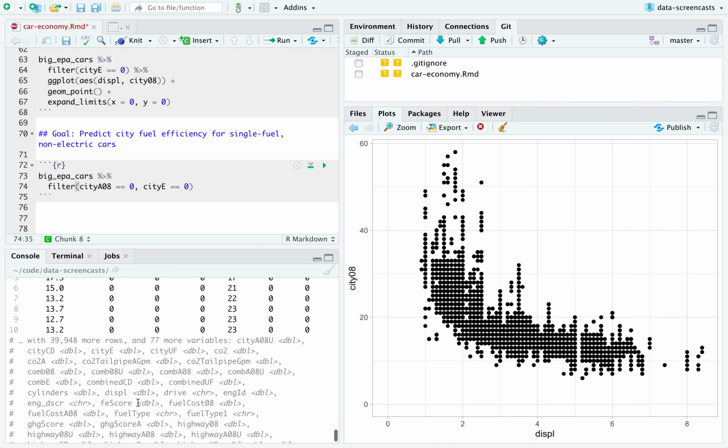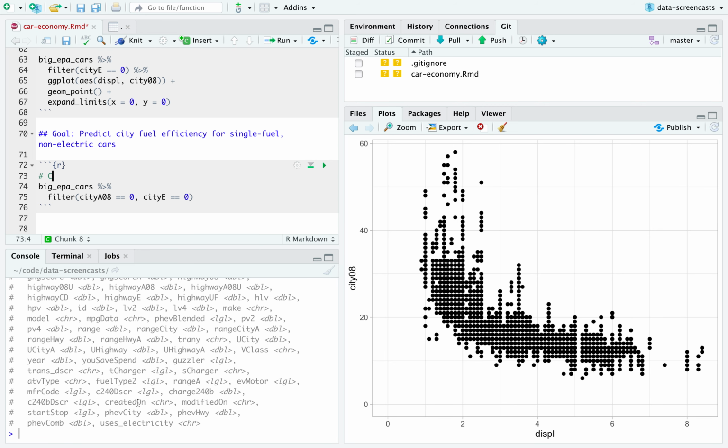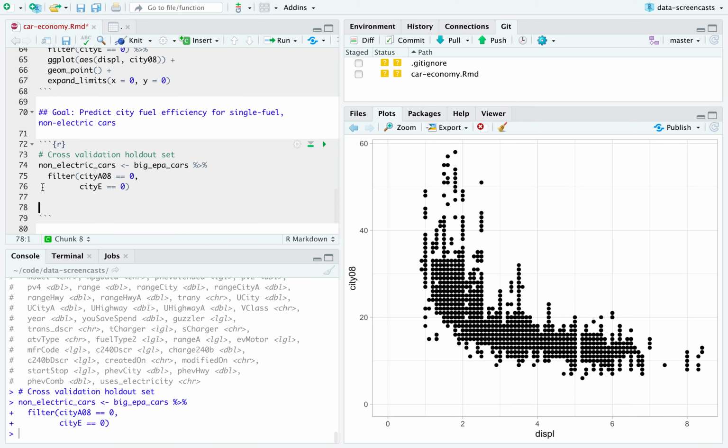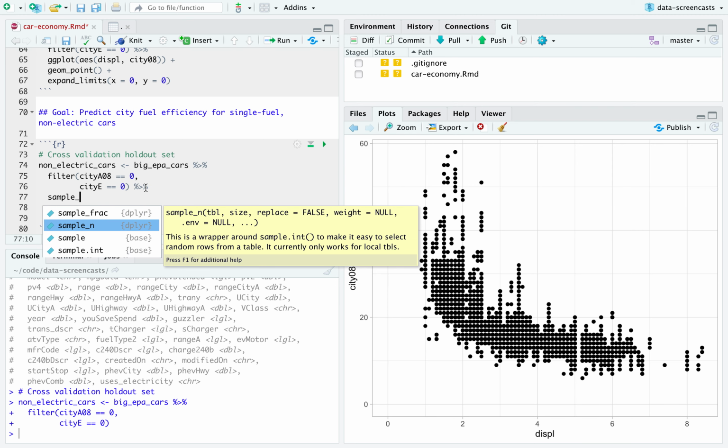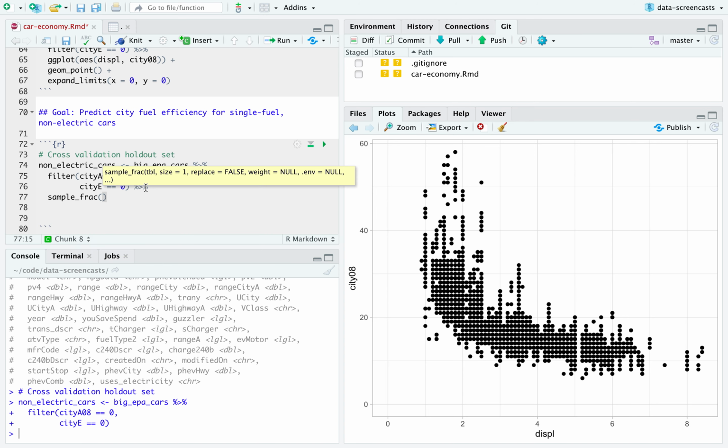I'm going to throw something else in. I'm going to do a little cross-validation, a holdout set. I'm going to call this non-electric cars, and here's a trick: sample_n, or sample_frac 1.